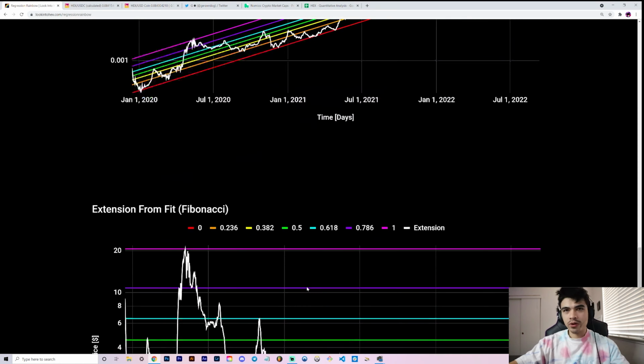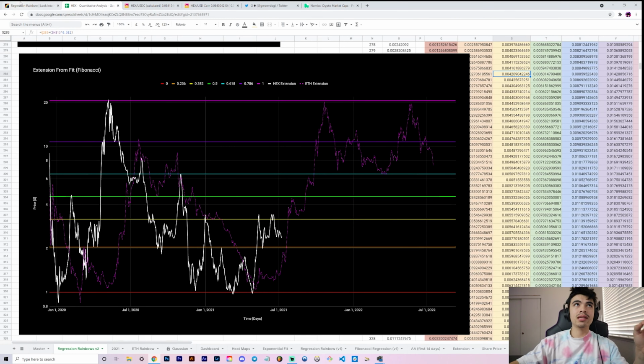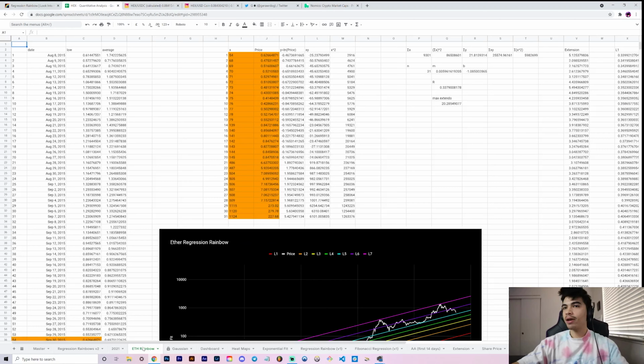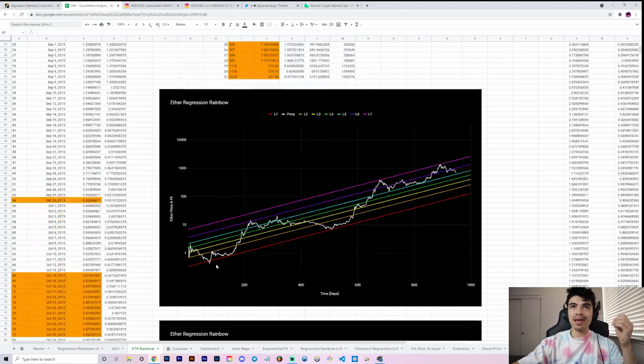So there's another regression rainbow model that I'm going to touch on right now, and that's this one. It's basically this exact same model, but we also include the ether regression rainbow, which all we did is the exact same thing. I went back to the ether chart and asked myself, is there a support line that held in a way that it's a very clear support line? And yes, that is the case. We did the math, we fit the model, and with 31 days of data points, we got this support line, which you can see was support in this cluster of days over here, back here as well as this whole region of support.